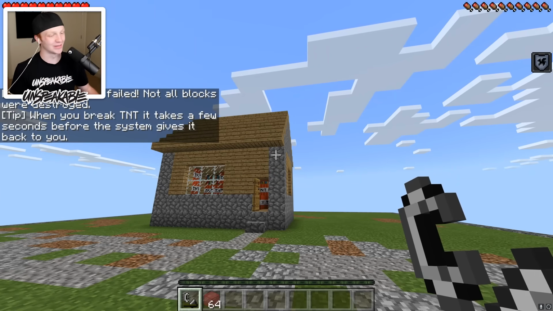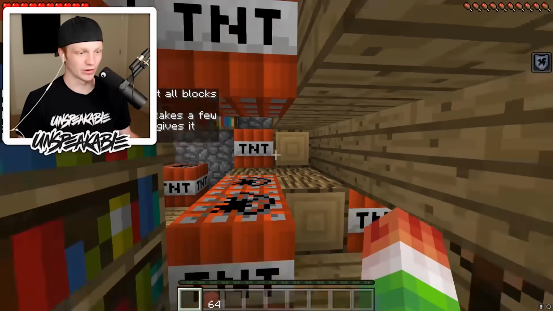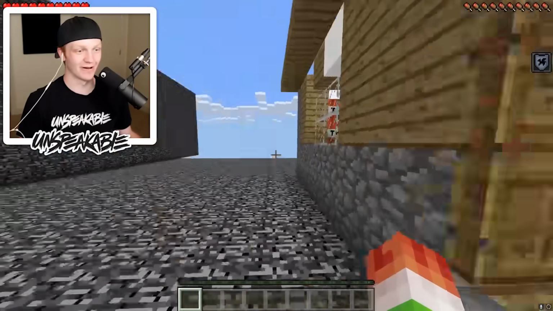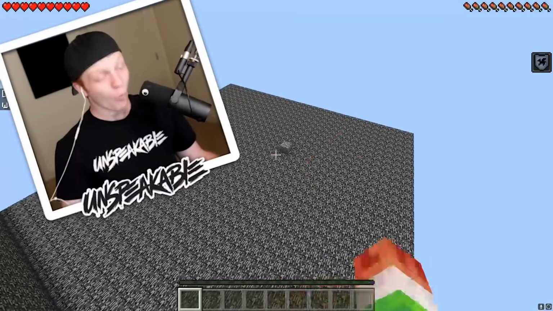All right, I think we got all the TNT in the right places. I think we just need to blow up the right block. All right, let's try this one in the corner maybe. Oh gosh, hurry, run, Unspeakable. Run, run, run, run. There it is, there it is, come on. Oh, one block, one flipping block.